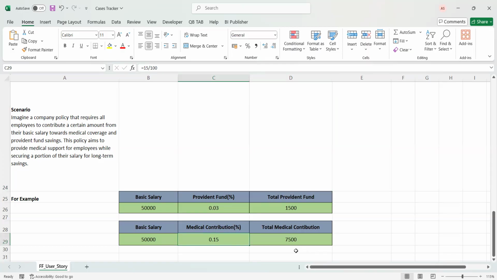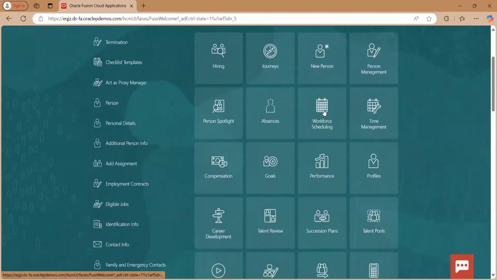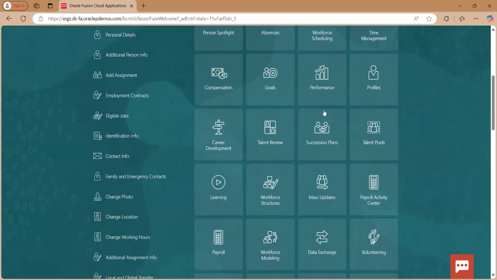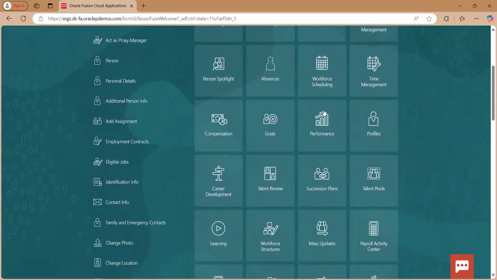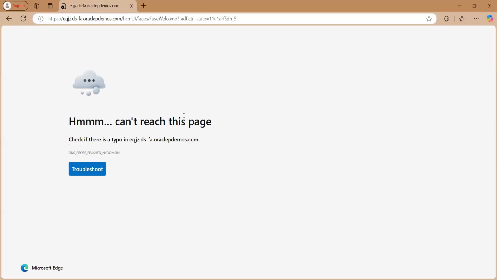Now let's move to our instance and let's create our element. I have already created the element for basic salary. Let me navigate. We'll go to My Client Group, then Compensation. Let me refresh it once.